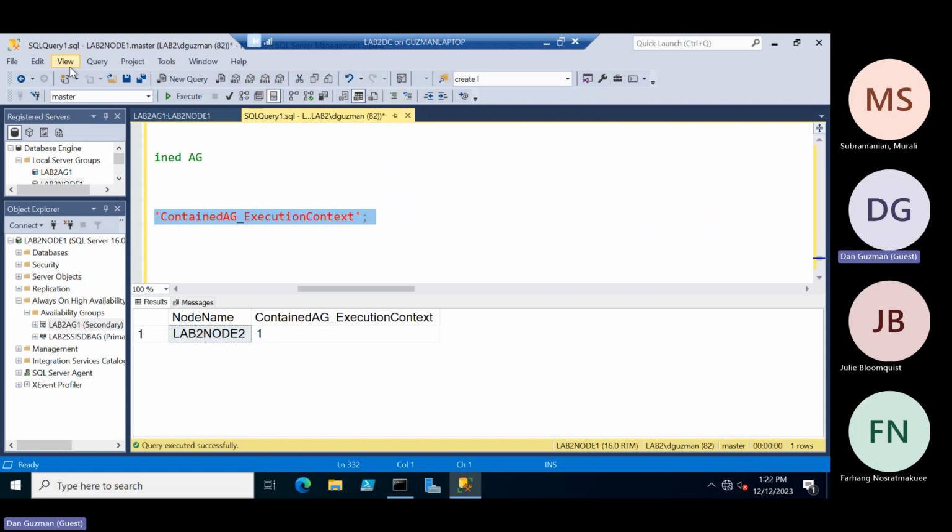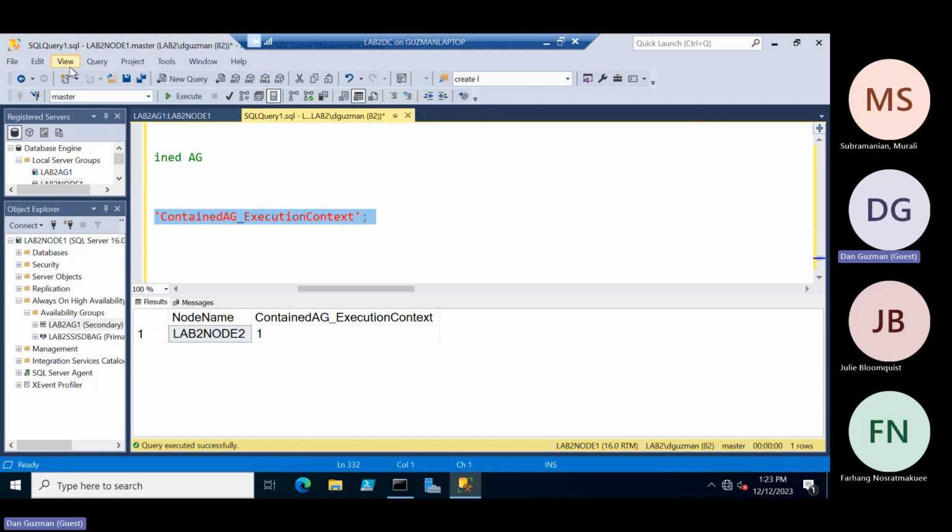Well, the main advantage, as I see it at least, is the elimination of the need to synchronize the server level objects. So, especially if you have a large estate of SQL servers, when you have to manage these things, you have to know all of the individual server names, aka nodes, that the availability group is part of, so that you can run your scripts against each of those nodes.